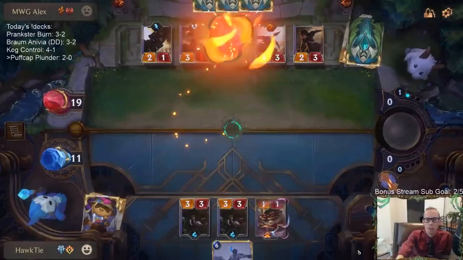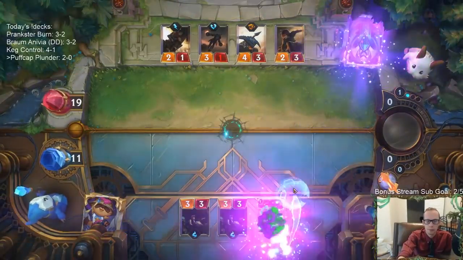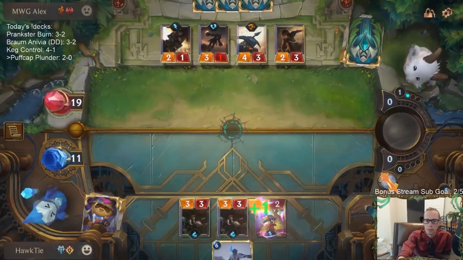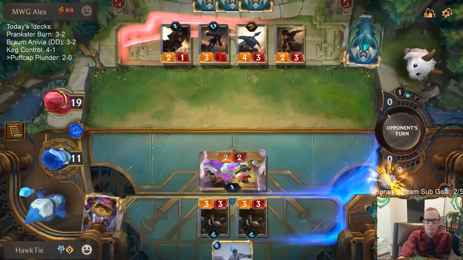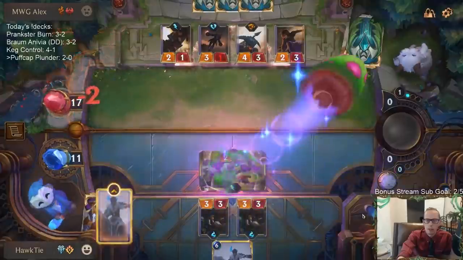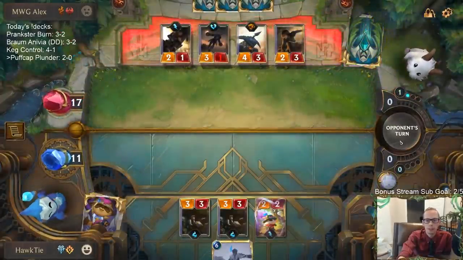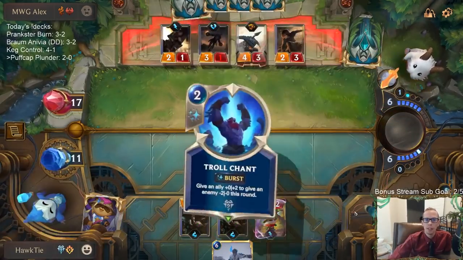Alright, so that will level up Teemo. Alright, 40 Puff Caps, 30 cards. Gonna need a lot of help. Basically, ever since that Mega Rain, we're gonna need a lot of help.